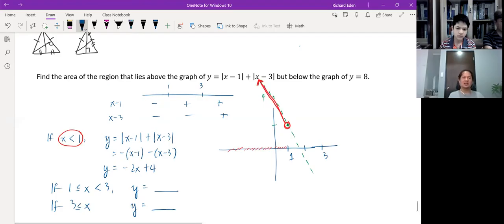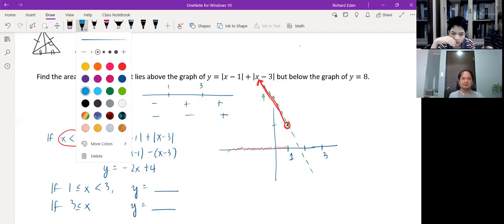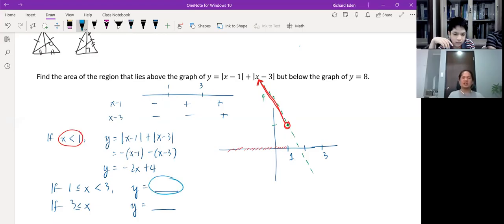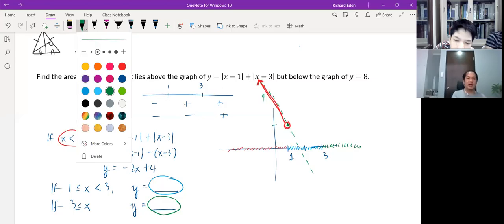So the second expression that we get here also turns out to be a line, but a line in a sense indefinitely in both directions. However, we're only going to get the portion of the line for which x is between 1 and 3. Then lastly, when x is greater than or equal to 3, we're only going to get the portion of the graph for x values which are greater than or equal to 3. So the green portion. When you put the 3 different pieces together, red, blue, and green, that would be the graph of our function.